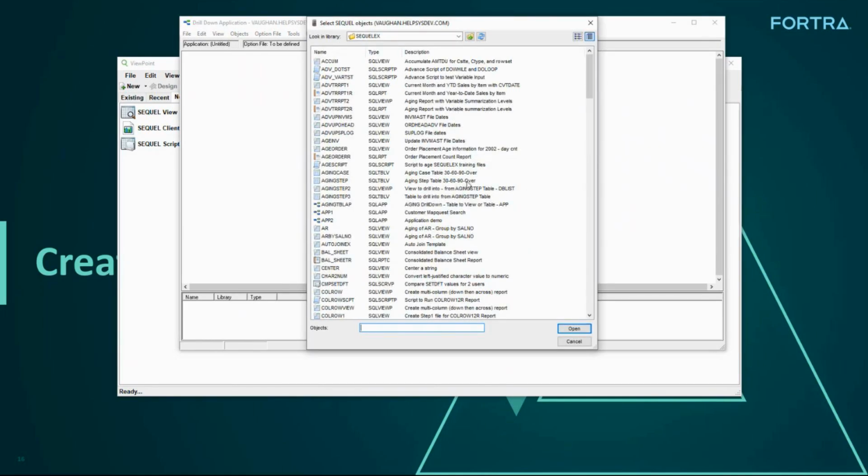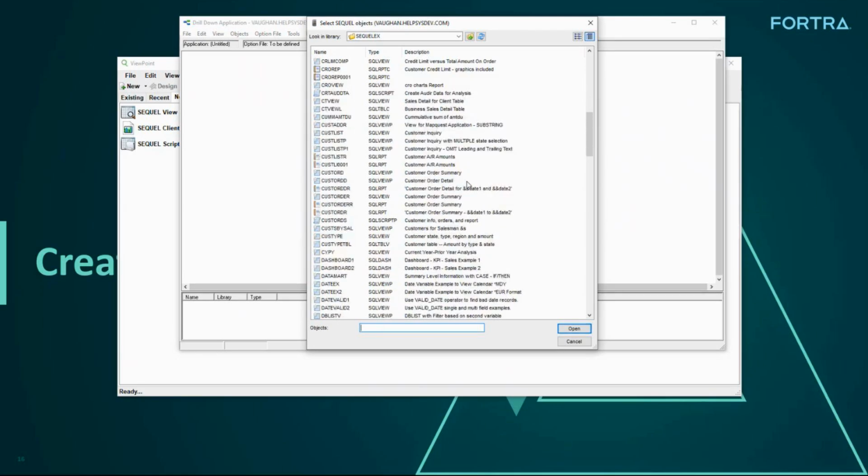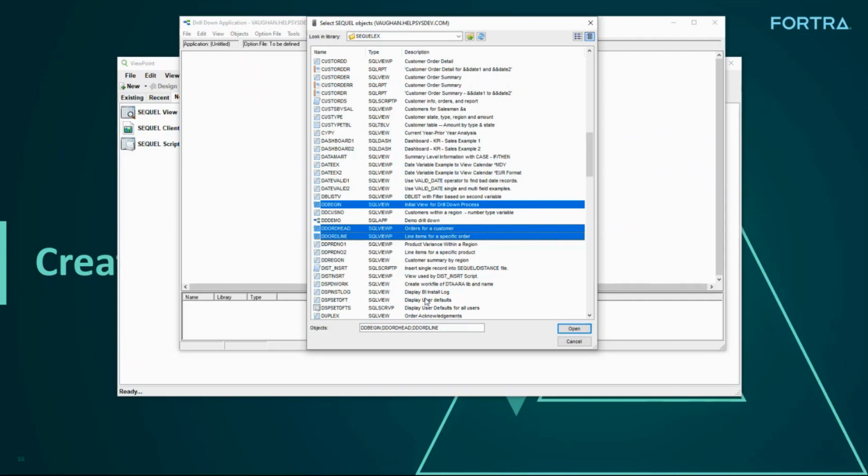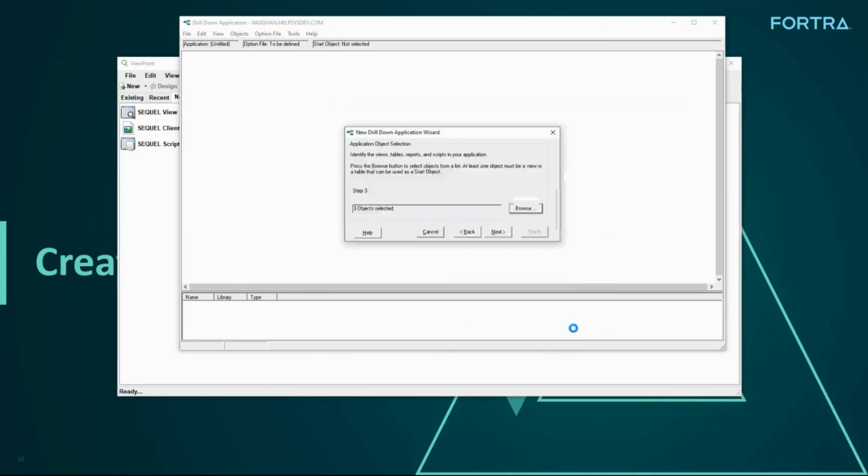And I'm going to go ahead and include our beginning, DD begin view. And then I'm going to take the order header. Again, it's a good place to consider what you want to tie together, build those views, and then have them available. And in this case, we're picking 3 views. We're going to go from the order customer master to the orders by customer to the line item by order. We already built those views and we've selected them.